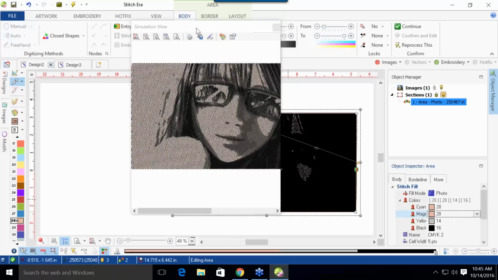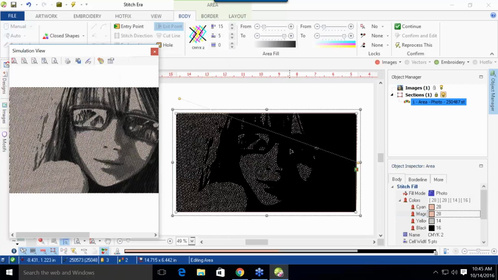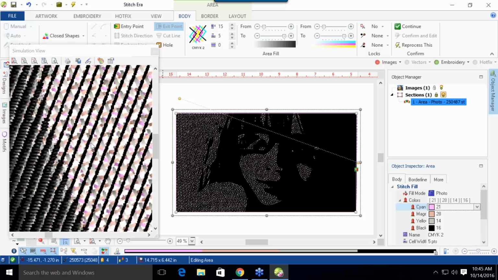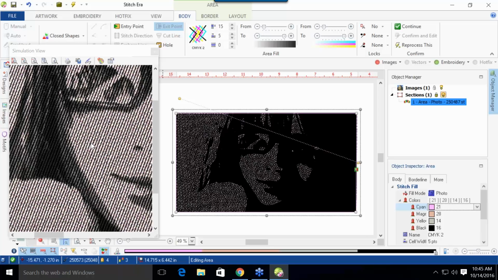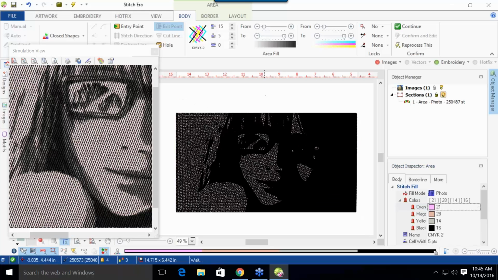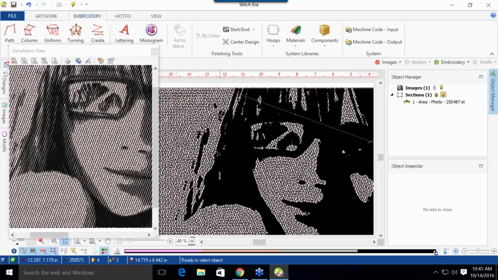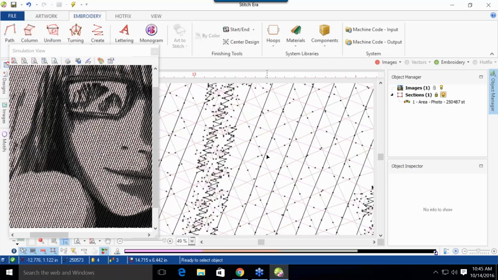And there we go. So now we have a flesh tone aspect in the design here. And they're both now 28, so I'm just going to change this one back to like a, let's go with a pink. So you can see what you can do. Now you're injecting color in there. You see what you're doing with the color, with the stitches? Let's go ahead and look at it in the working screen here, okay? You see what it's doing with the color?